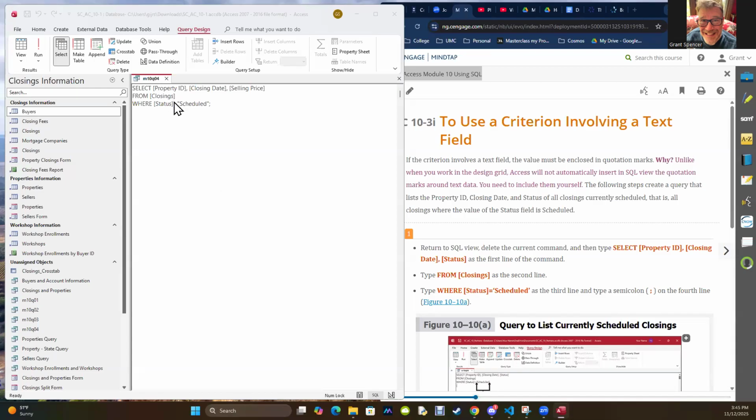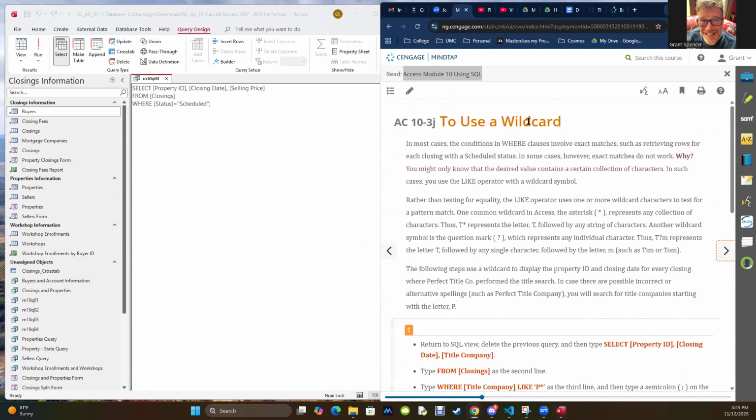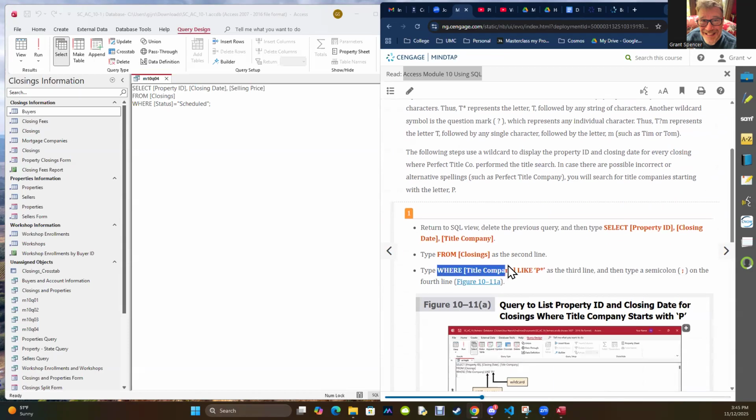So we've been dealing with equals, but the other option now is what about that fabulous wildcard? You might remember this from the last lecture or the one before, where we use an asterisk after P, like P asterisk, which means where it starts with a capital letter P. Do we care about the projection? No. We don't care about the from. We are going to care about this title company.